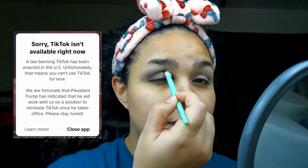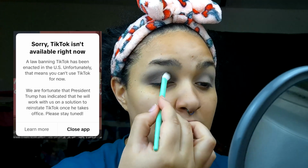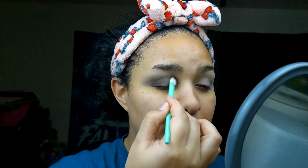They officially banned TikTok. I'll insert the little screenshot that I took. You've probably seen it already by now, but I hate that a lot of people are coming out of the woodwork. They're like, I never even used it. And it's like, okay, cool, good for you. I'm glad you never used it, so then shut up when people are talking about it being banned. You want to be praised for not using that app so bad. It's weird. It's getting weird.